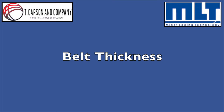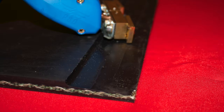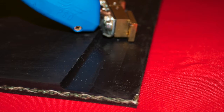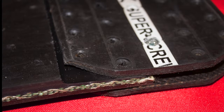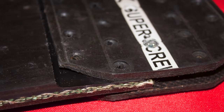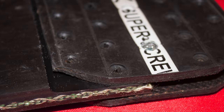The thickness of the belt is determined based on the overall gauge of the belt if not skiving. This thickness can vary from the spec sheet if the belt has been in use for a period of time, as the material will wear down the top cover. It is always best to measure the belt to determine its actual thickness. If the conveyor system is running wipers, cleaners, or scrapers, you will need to skive the splice into the top cover to create an even surface with the top cover of the belt once the splice is installed. This will ensure that the splice does not get caught up in your belt cleaning system during operation. We will demonstrate one method of skiving in our super screw installation video.